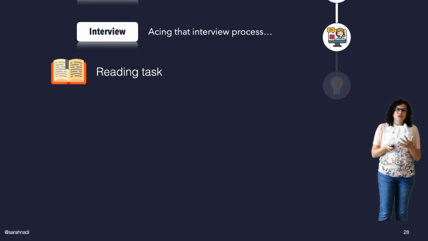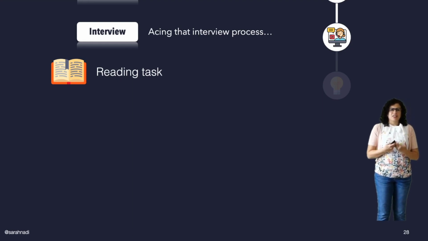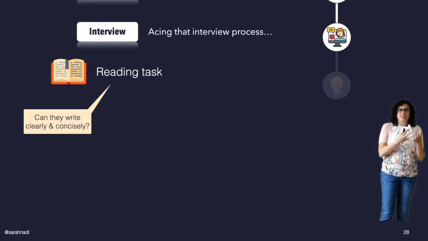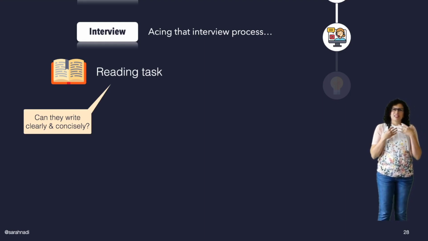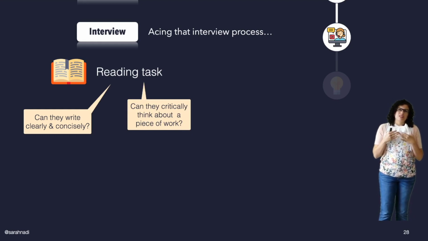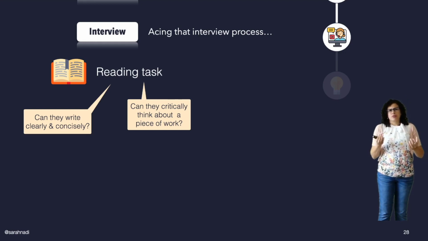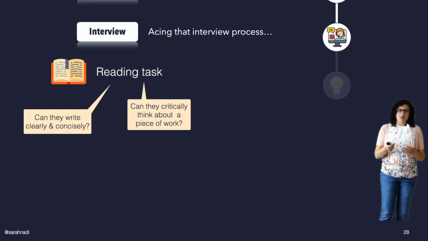And what they're really trying to get out of this, or at least what I try to get out of this, is: can the student write clearly? Can they express themselves in writing, and can they write critically about something, and also concisely? Can they think about a problem and try to find improvements for it, try to find what's wrong, and ideally go beyond "section X wasn't clear" or "the writing could be improved"? So go beyond the cosmetics of the paper and actually focus on maybe the methods used weren't right, or they've missed this very important point, or it's not clear if this is really a problem in practice or not because of X, Y, Z. So some really critical thinking about the paper.